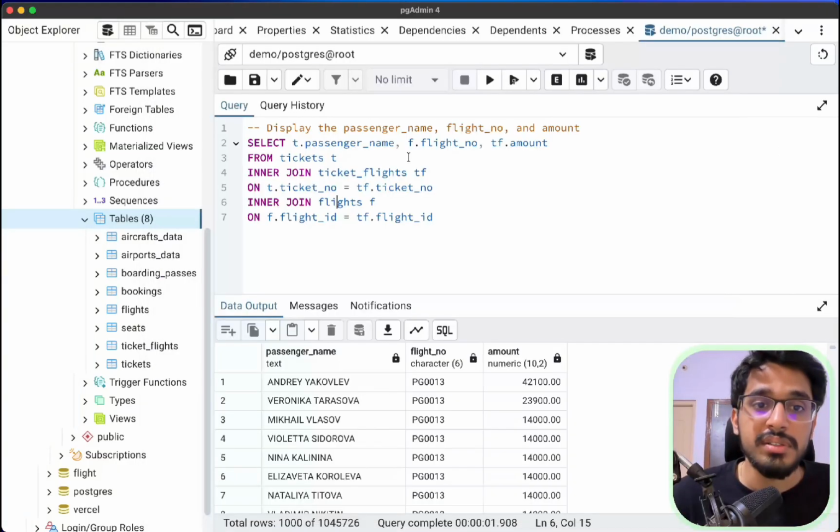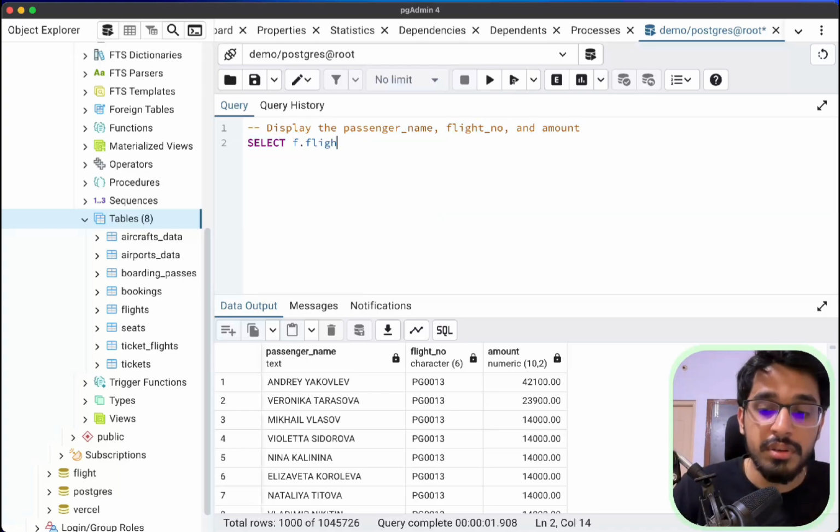So let us retrieve all the flight numbers and also the ticket numbers from the ticket flights. Let us select flight number, that is f.flight_number, and then tf.ticket_number.